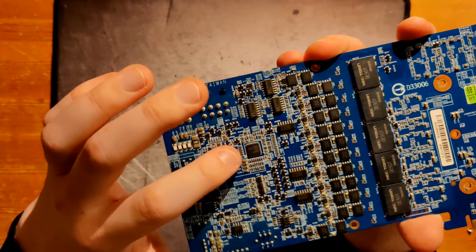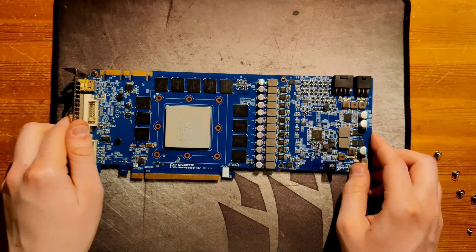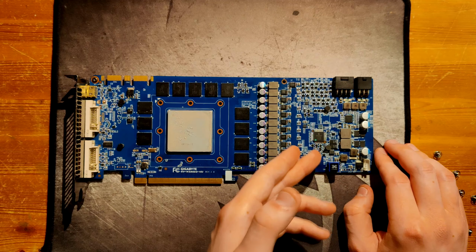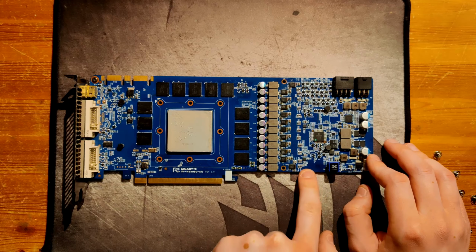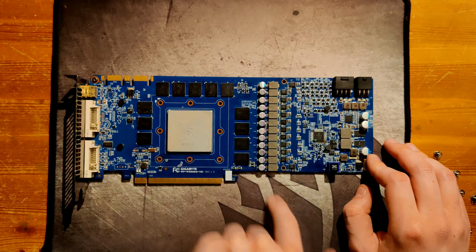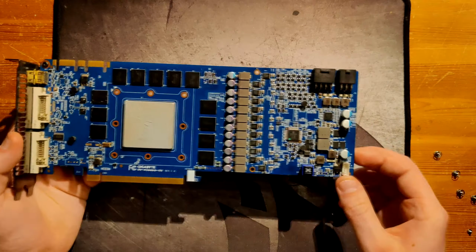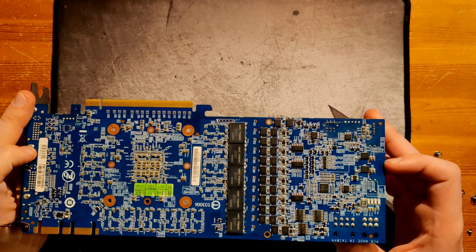But then again, your V-core PWM controller over here is an ADP4100, and that's a 6-phase controller. So it wouldn't really make sense to use a 6-phase controller and then only use 3 phases of it to quadruple them into 12. So that's why I'm saying these are probably just 2 doublers in one package. And we have a doubled 6-phase into a 12-phase. Now your memory VRM is a 2-phase, there's no doubling chips anywhere here.